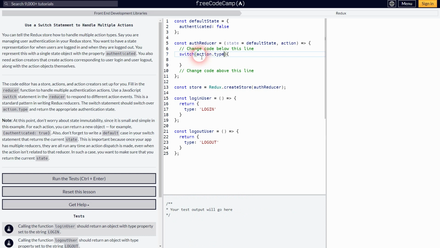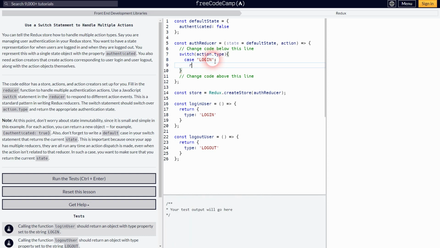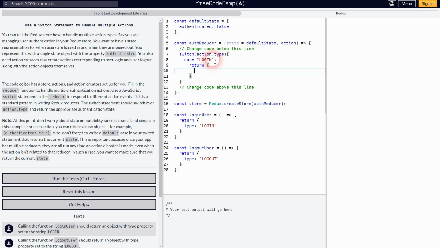So these two types are given right here. For login, we want to return this authenticated set to true.